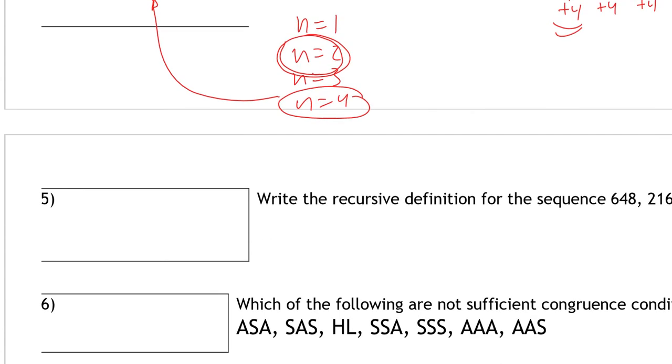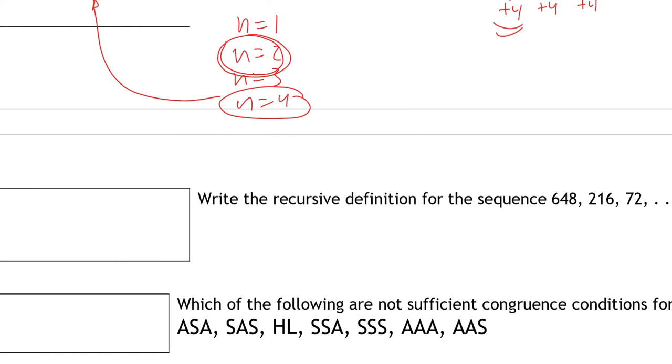So question 5, I'll just do them both in the same video here. In question 5, I've got another sequence. And to be honest, I don't have my answer key with me, but I can tell that the difference between these is not the same, right? I'm not subtracting the same value each time. So this is probably geometric. Let me grab a calculator.